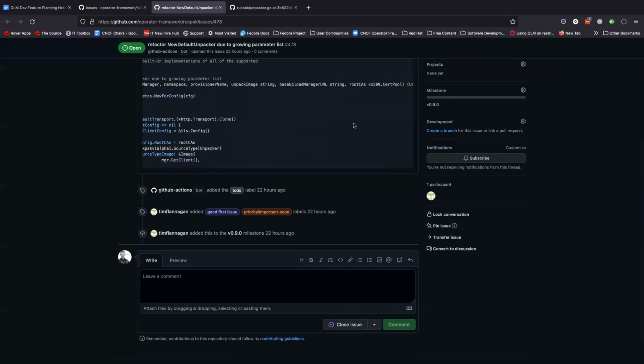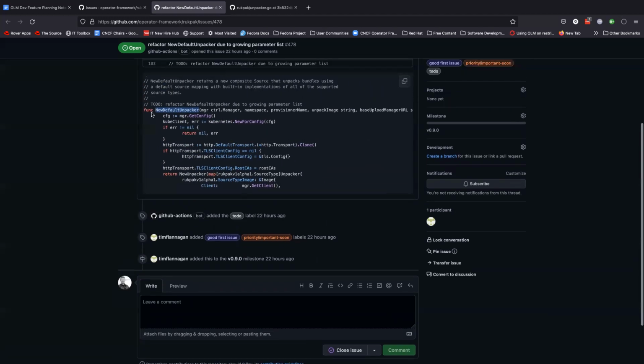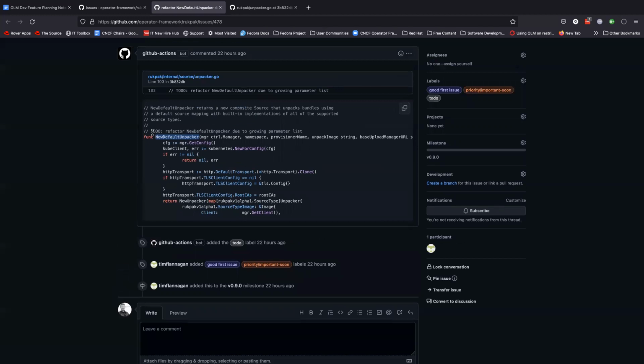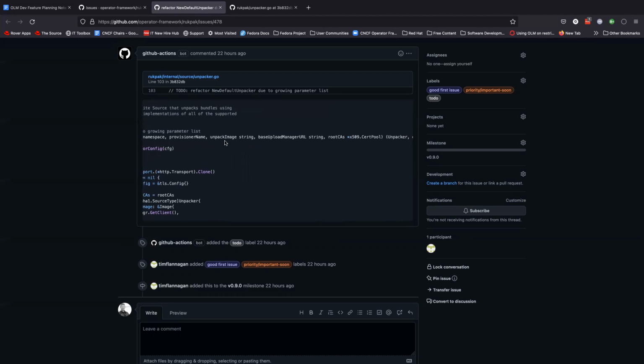Yeah, I just want to get to the crux of it. So do we have any other forms of unpackers right now? There's going to be another new one added. Aki's got a PR that's going to add an HTTP source. I don't know whether it needs to add any new parameters or not. Yeah, it seems to me this to-do is slightly in the wrong place, where if we have those different types of options for unpackers, we'd want to make sure that function doesn't grow continuously. I don't have a problem with function calls with a lot of required fields if they are all required.